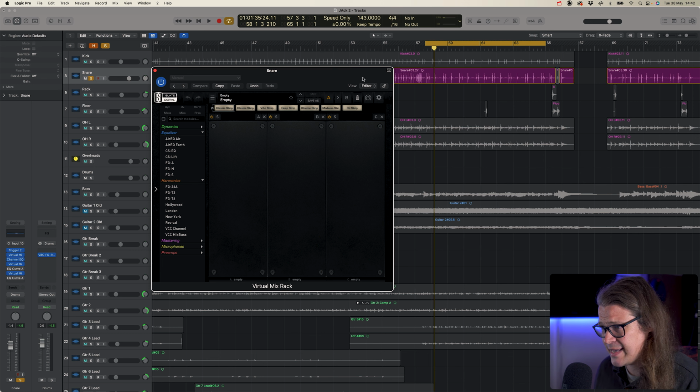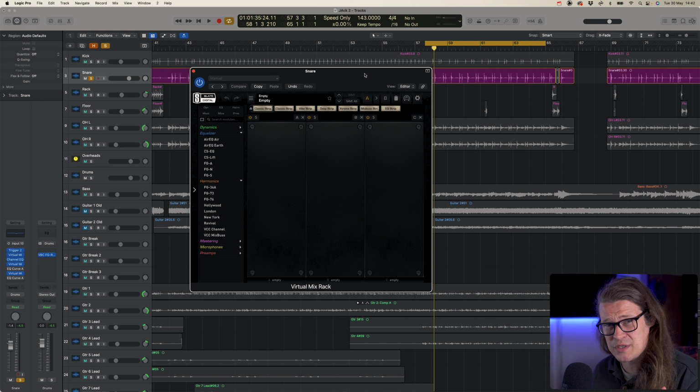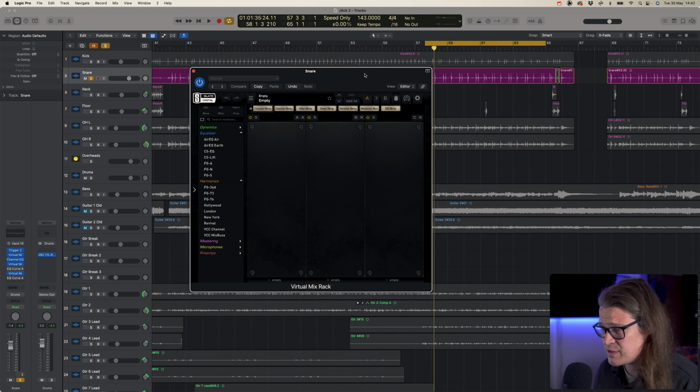So what I want to do here is saturate my snare, but I only want to saturate certain frequencies, or I want to saturate certain frequencies more than other frequencies. So what I can do is use an EQ in collaboration with a saturation device. Now, I've chosen to use the SSL EQ here, and I'm going to explain why in just a moment, but I'll show you the method first. So here's my snare.